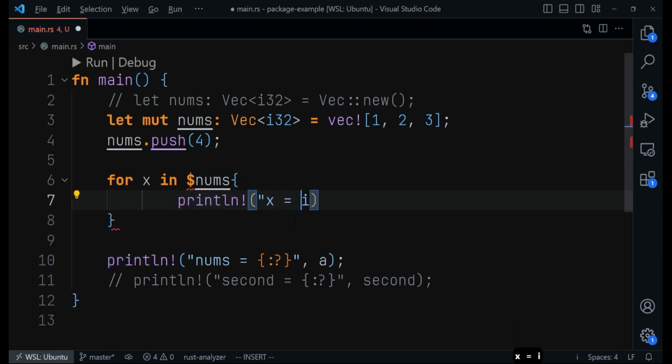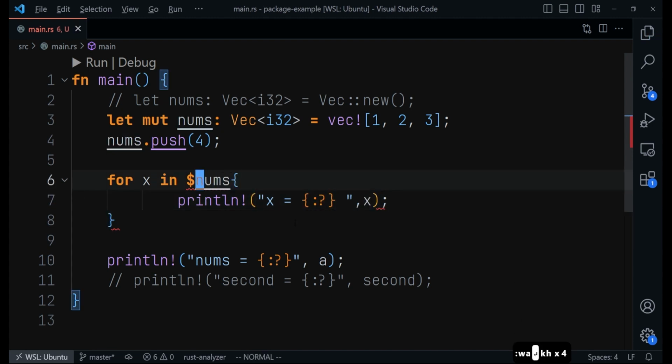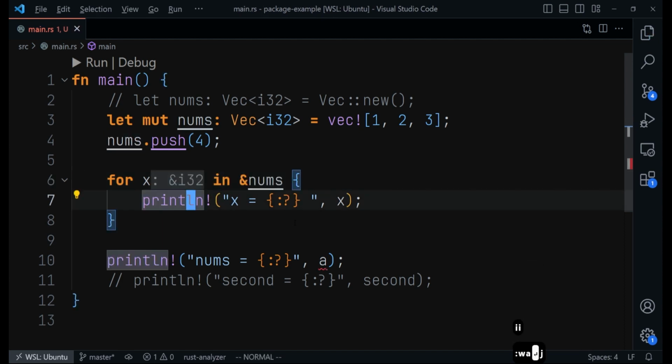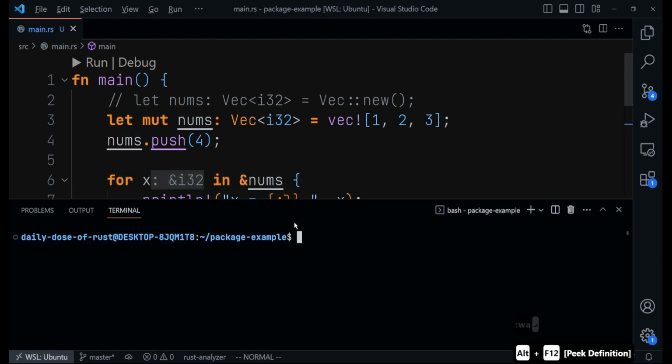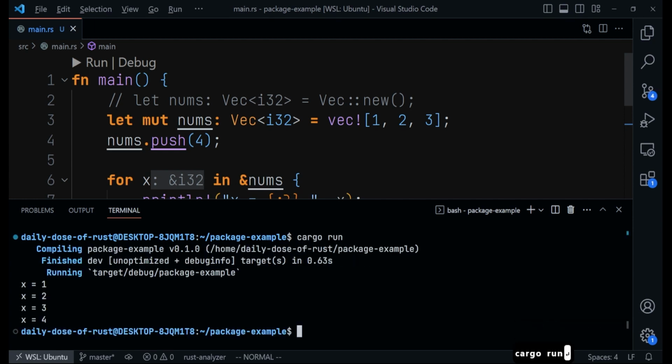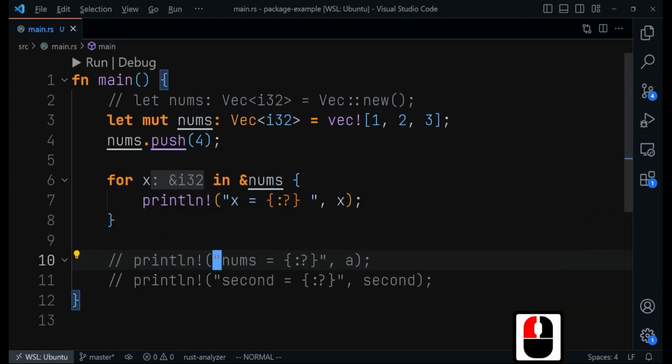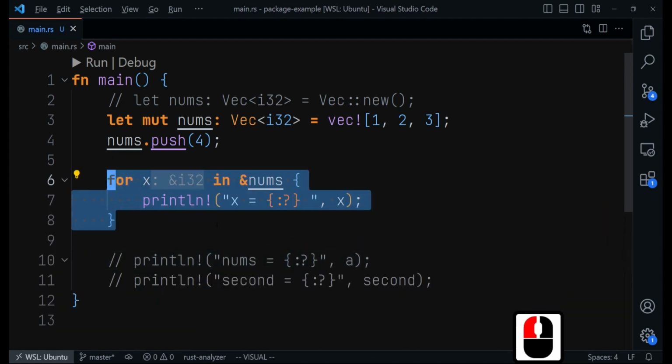X is equal to this. We read that by reference, and if we run that code, you get the values printed to the terminal. So you can loop through a vector just like an array as well.